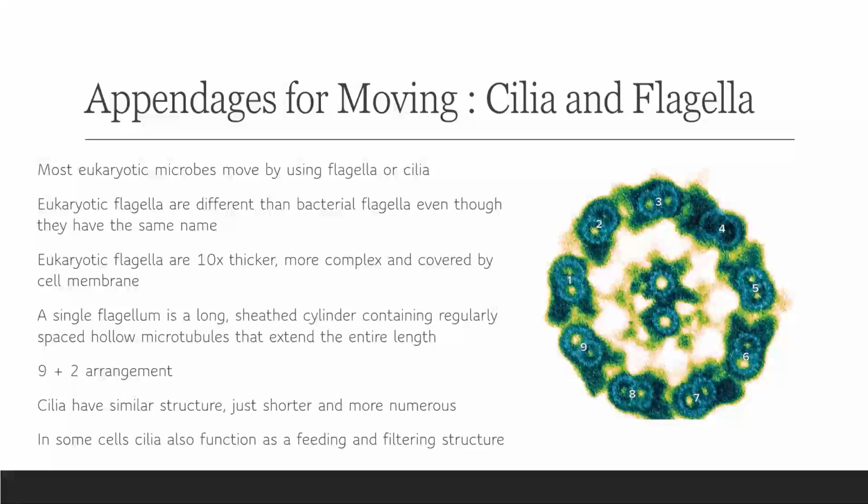Cilia have a similar structure, though you're going to typically see many cilia on the surface of the cell, much shorter as opposed to a flagella where typically it would be 1 or very few and much longer. Some cells have cilia to help with feeding and filtering. So that's like my preview within our body. We have cells with cilia in our respiratory tract to help move phlegm down or keep microbes from getting in. You have them in your intestinal tract, things like that.